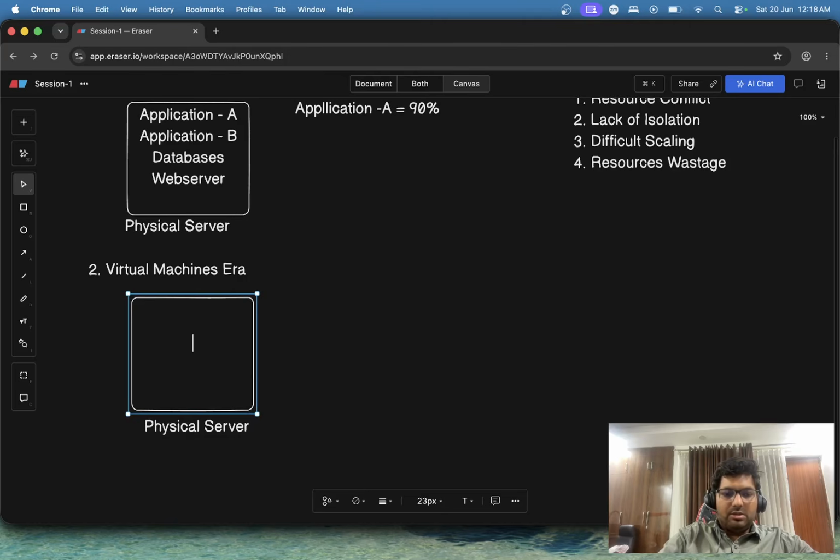We will install on the basis of different OS level. Let's say this physical server is designed in a way that it has many VMs.